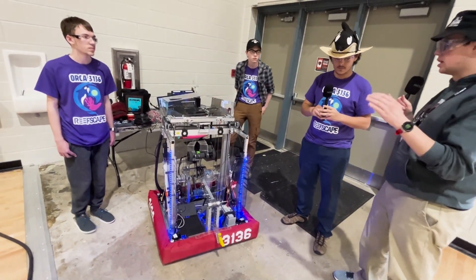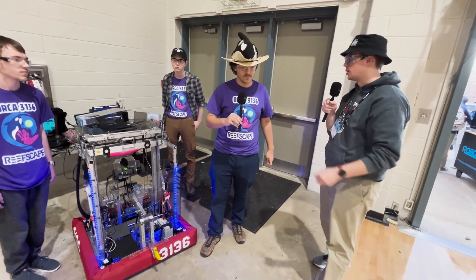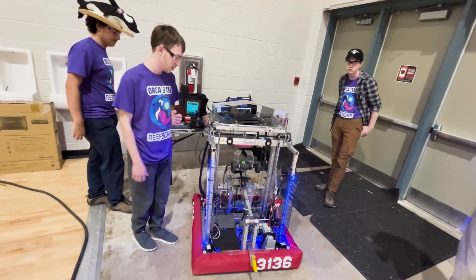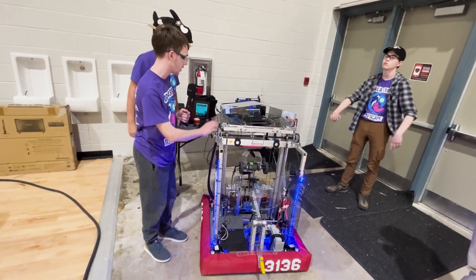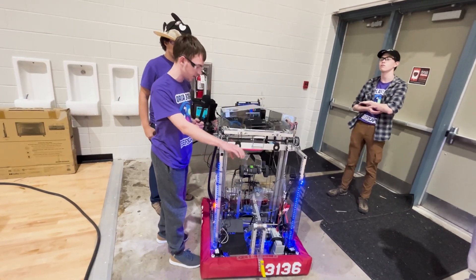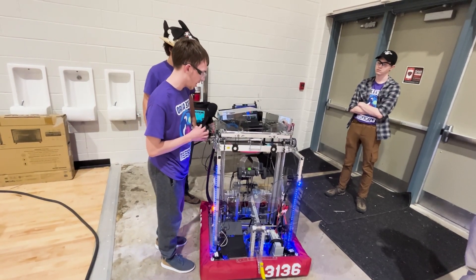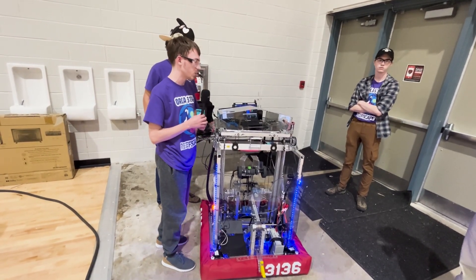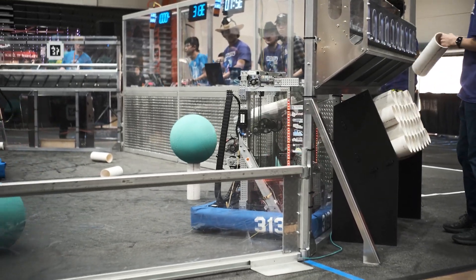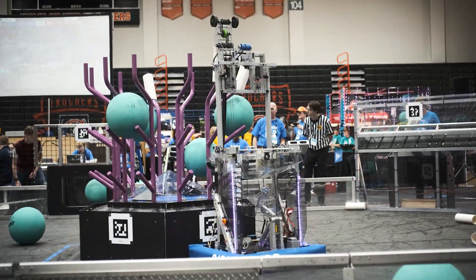You guys have boasted a lot about the amazing code that makes all this work. Tell us a little bit about how you made it work. I automated most of this. At the press of a button, it flips this up, puts that out, and then when they're ready and have the cage on, they push the button again and it climbs for them. I did the same thing for the intake — when they have it in position, they push one button and it knows which way to go to score. I also did that with the set points of the elevator, so they push another button and it goes to whatever level they want, and then it stays there.